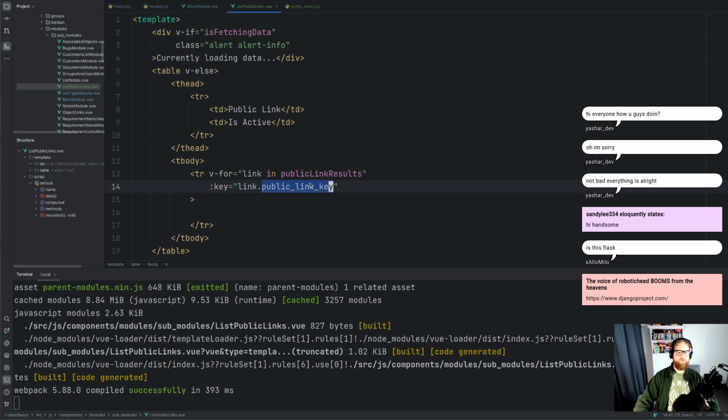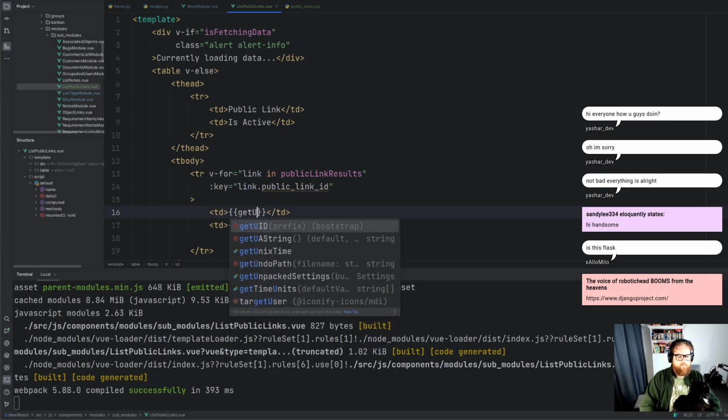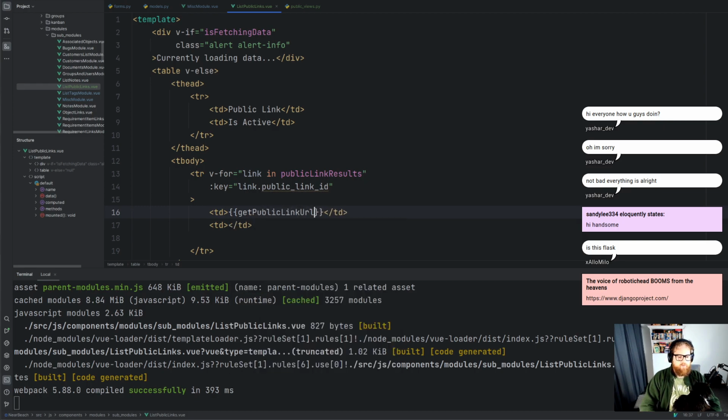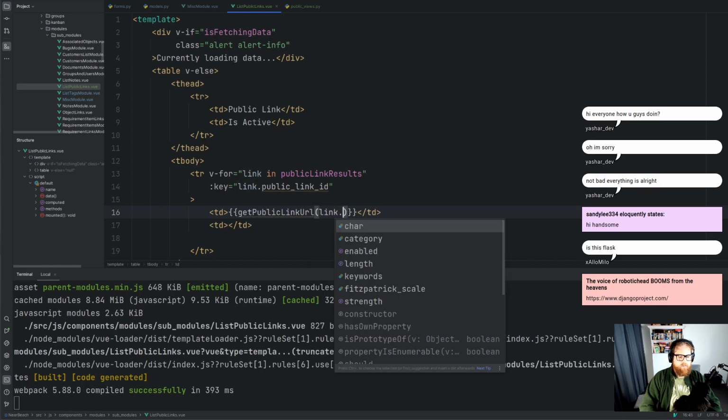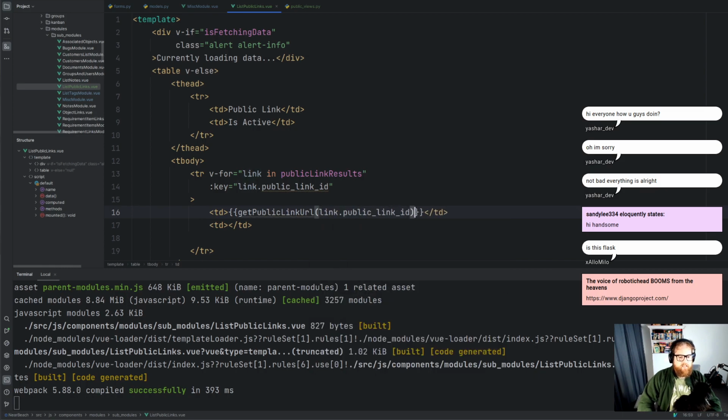So this will be public link key. Public link ID. Sorry. All right, so what we want is a TD, two of those. And the first one will be get public link URL, and then we just got link.public link ID. This one, add code is active plus delete.